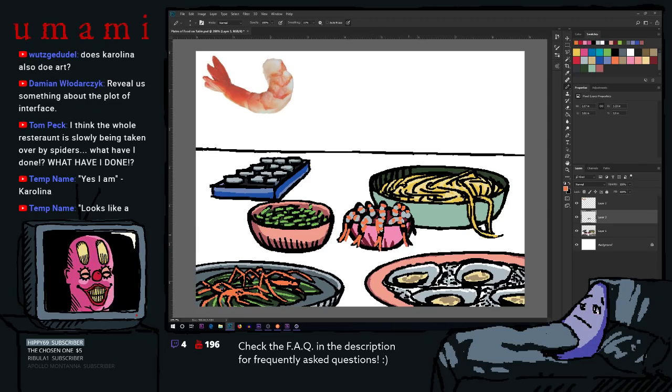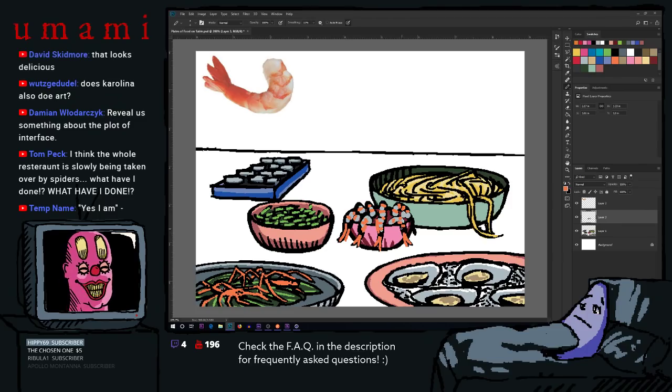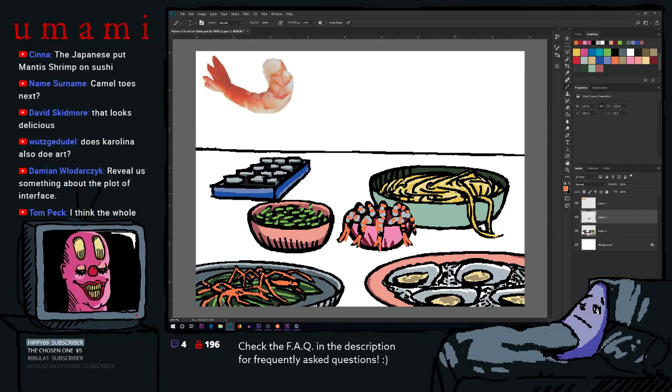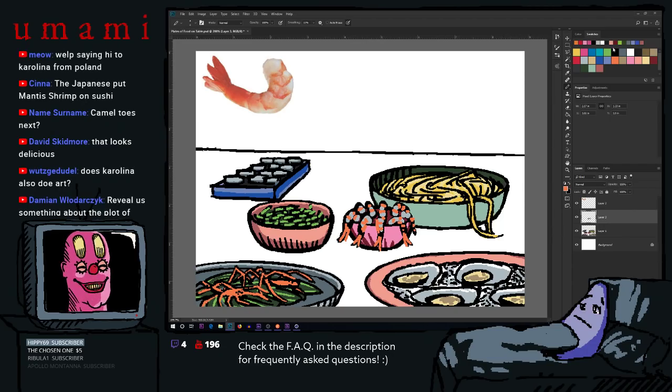Do I do art? Yes. Sometimes I work on these animations. Carolina has been helping me with some of the animations. Like, you guys know the soup bowl video, right? The woman's face was drawn by Carolina. She also drew Tinky Winky's face. Because sometimes I have a hard time drawing people's faces, and Carolina is much better at that than I am.